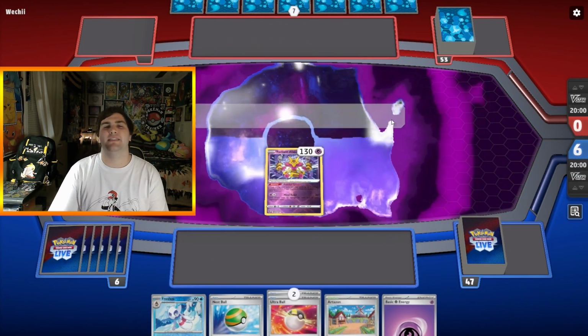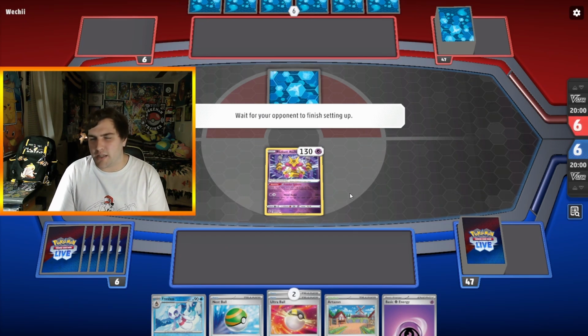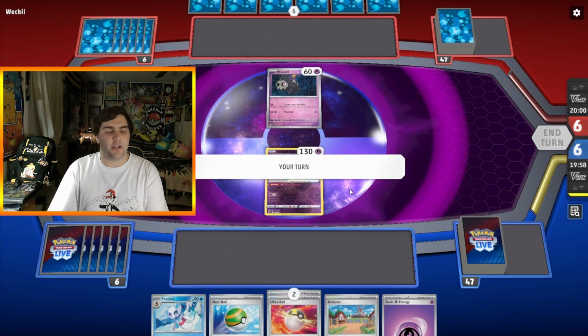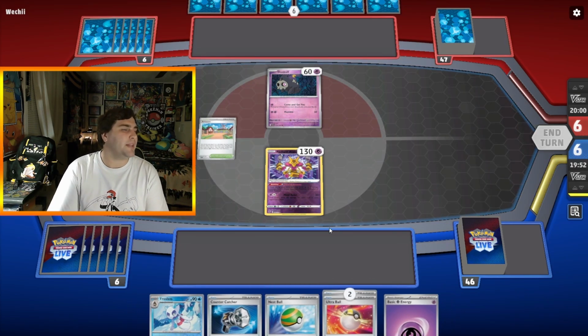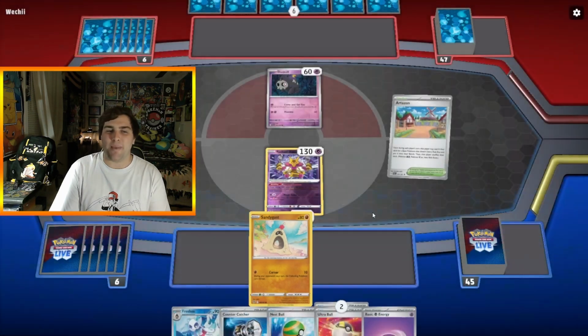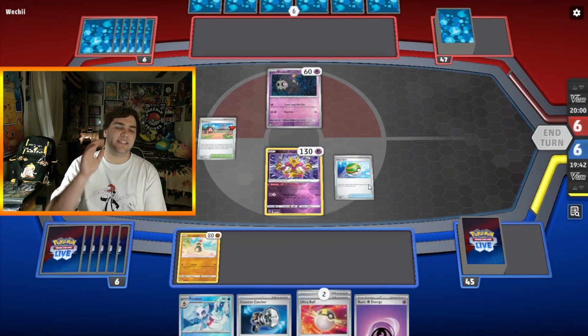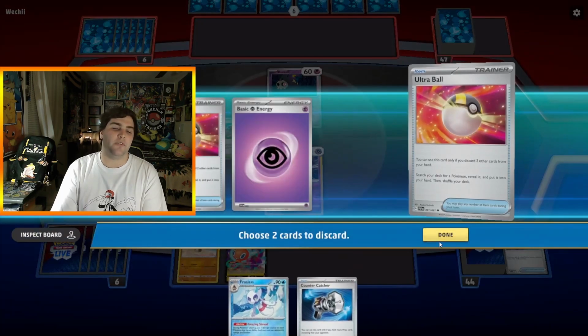Starting with Radiant Alakazam in the active spot is a bit unfortunate. Not exactly what you want to see to be starting out with over here. But our opponent is going to flip over that Duskull here. So we're going to be seeing some Curse Blast potentially this game. Artazon going to be able to find ourselves a basic Pokemon without a rule box. Going to get that Sandygast here. Nest Ball coming down.